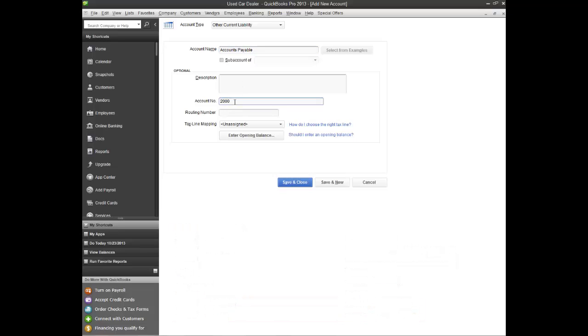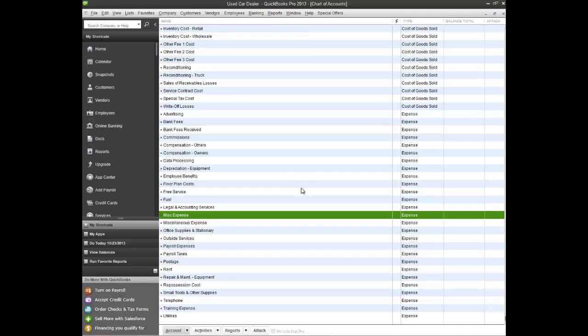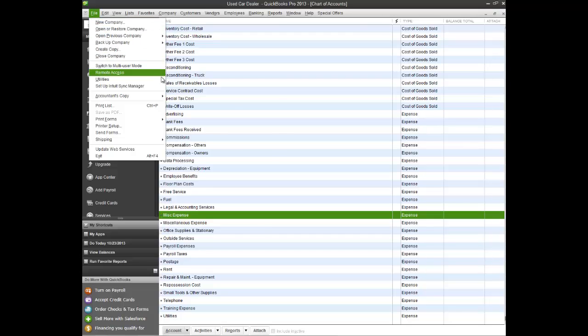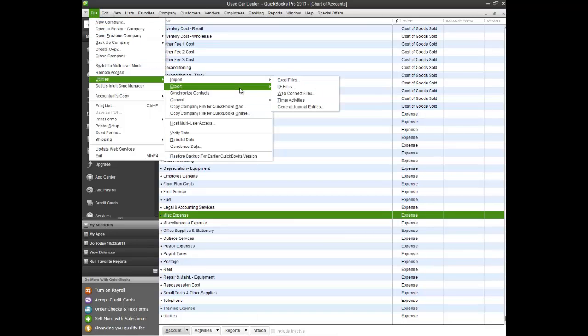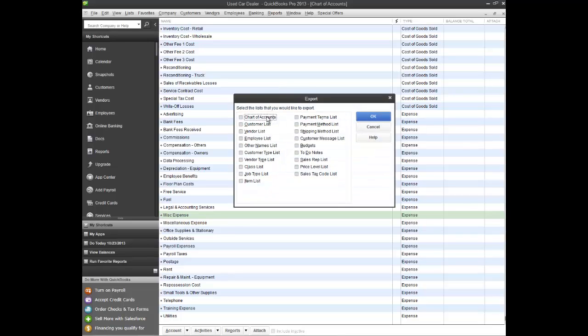Once there is a corresponding QuickBooks account to all of the Frazer accounts, we can move on to the next step. Click File at the top of QuickBooks and then Utilities, and then Export, and then Lists to IIF files, to create an export of the new QuickBooks chart of accounts to Frazer.